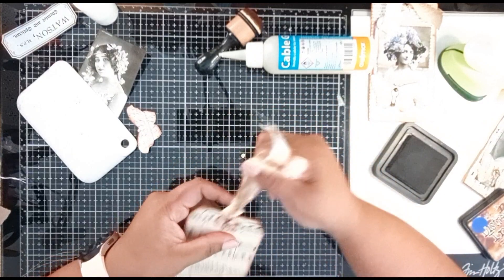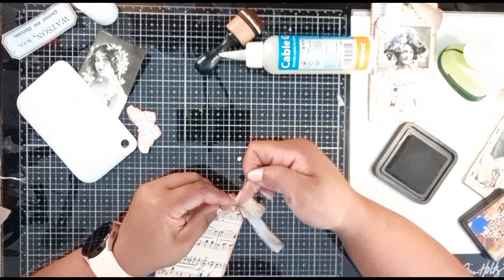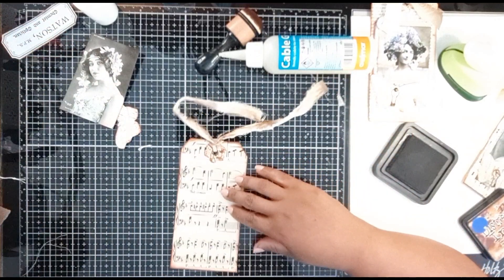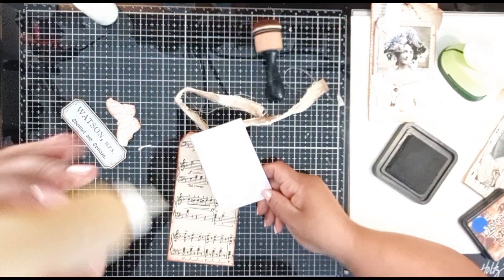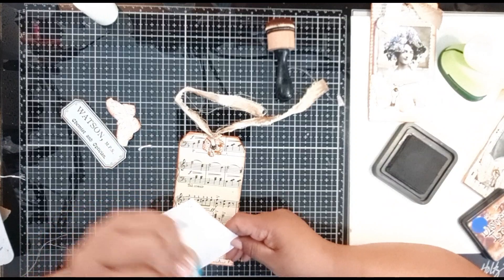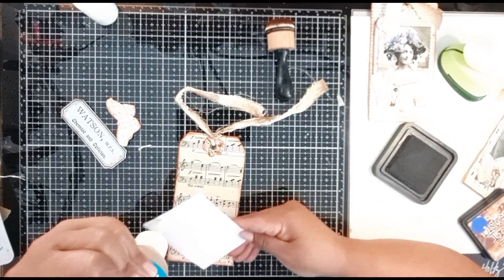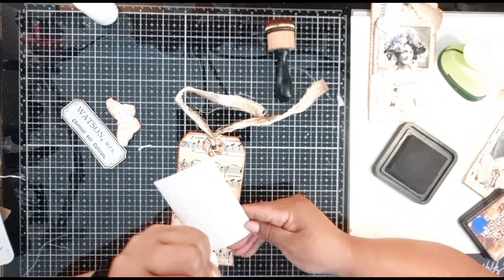I'm just putting this tag on before I put anything else on it - look what's happening, that's why I wanted to put the tag on first. So I'm going to leave the tag there because I don't want it to interfere with putting this on. Oh, they look so pretty ladies, how awesome! I'm going to use them for my Jane Austen journal which is still coming along. The videos I've been filming recently didn't all lend themselves to the Jane Austen theme.